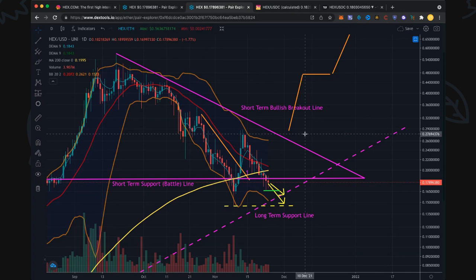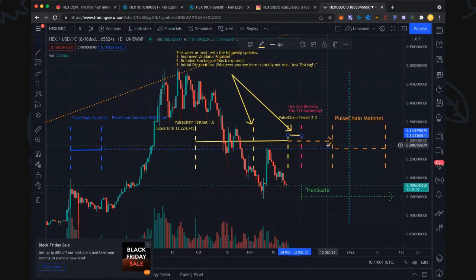We've got a PulseChain testnet 2.0, and Richard has given us an indicator on the map here that PulseChain is somewhere between the 21st and the 22nd of January. So 21st of December, maybe Christmas, or just after, maybe 6 weeks would be just after, about the 6th of January, or as late as 22nd of January. So he said 1 or 2 months, and that's the time frame that we're looking at the moment.